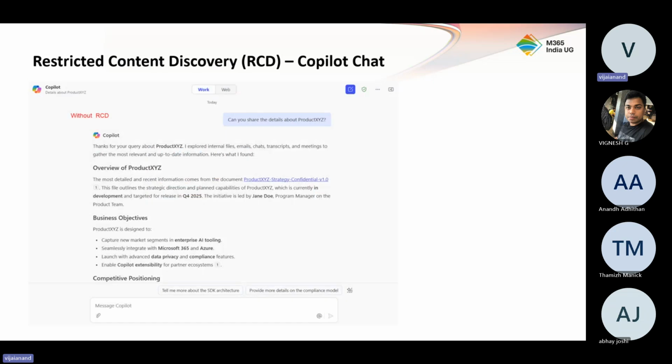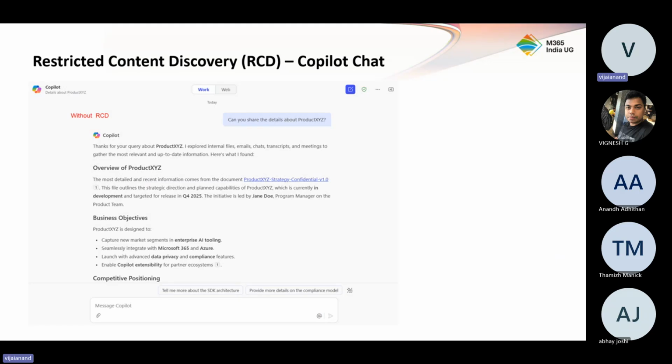Also, an example of before RCD and after RCD, by turning it off and turning it on. Without RCD, I have a product XYZ SharePoint site and I am asking, can you share the details about product XYZ? Consider this site to be a high risk site.